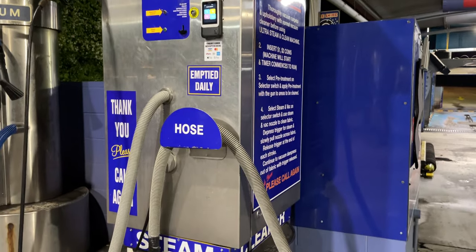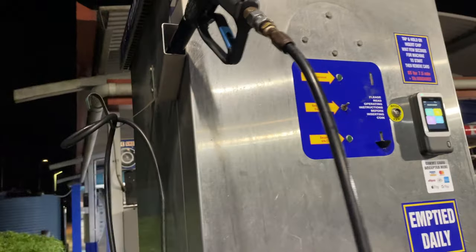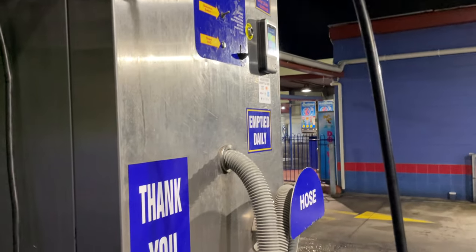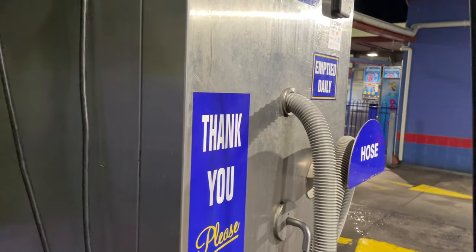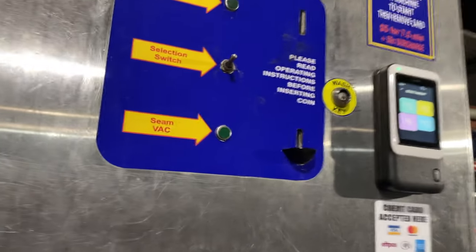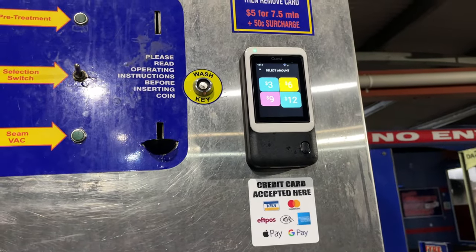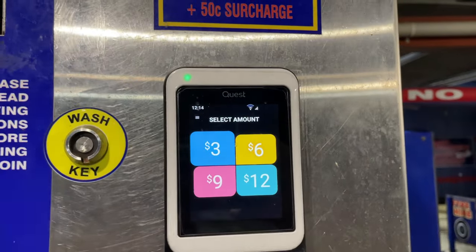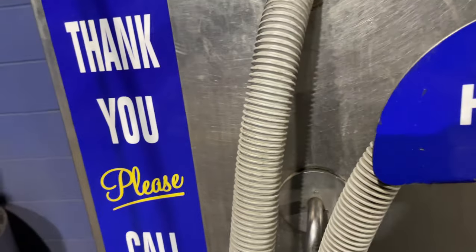Alrighty, so this is the Ultra Steam and Clean Carpet and Upholstery Cleaner. This one is probably one of the more extensive models, as it includes a pre-treatment gun, it has a selector switch, and you can see it's got practically everything. And that card reader, this Quest, I think it is, I've never seen before. And I'm not sure what the wash key thing is either.